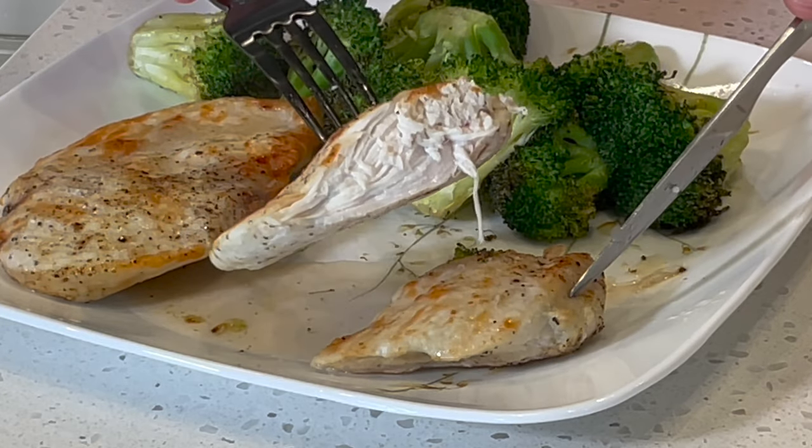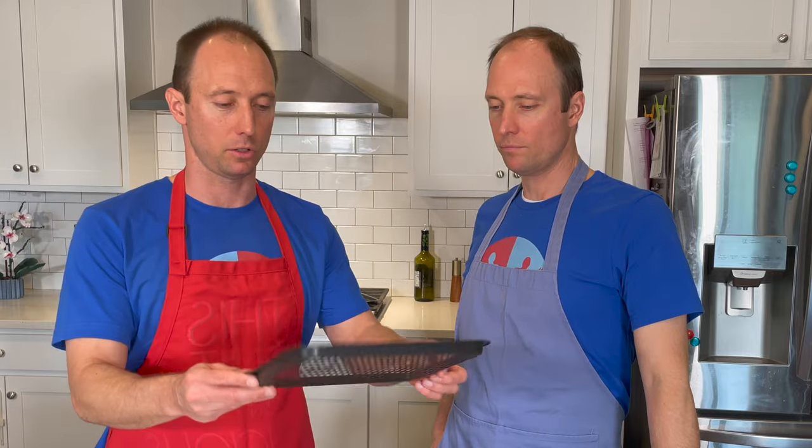There is some unevenness with the broccoli but that's probably because I didn't mix it up — I probably should have opened it up and shifted it around. There's still some softness but there's a little bit of crispy on the end of the florets. We're going to cut the chicken and let it cool just a bit because you're not supposed to cut hot meat right out of the oven. Look at that — it looks like it's cooked to perfection. 10 minutes did it. What are some advantages or disadvantages to yours, the Sur La Table? It's big — I think that's the biggest disadvantage — but I love how you can do multiple things. I just cooked an entire meal in 10 minutes.